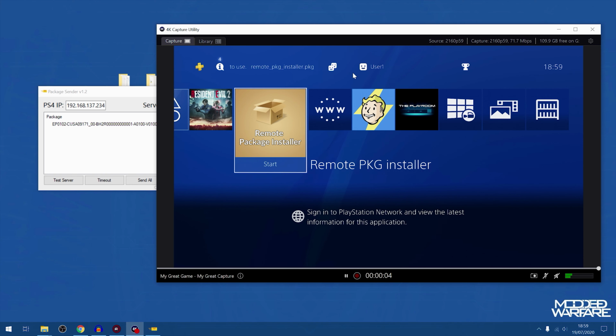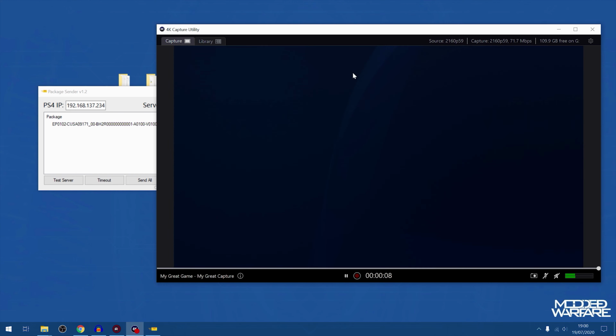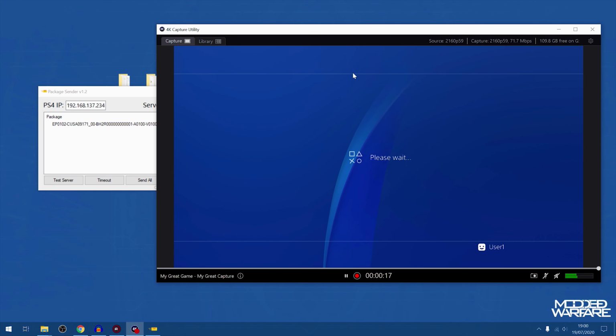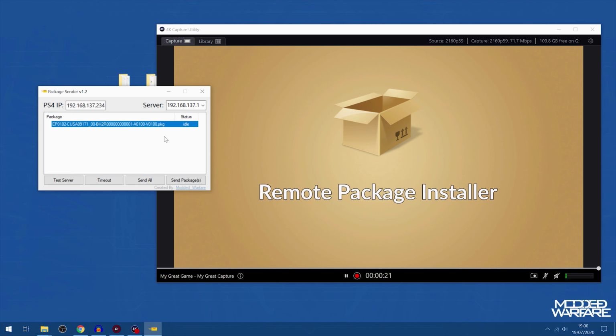Okay, so here's the old version that didn't work. As you can see, you run it and it says, nope, not going to work. So I'm going to go ahead and delete that one, get rid of it, and install this new backported version that we just did. So let's send package file, and boom, there we go.